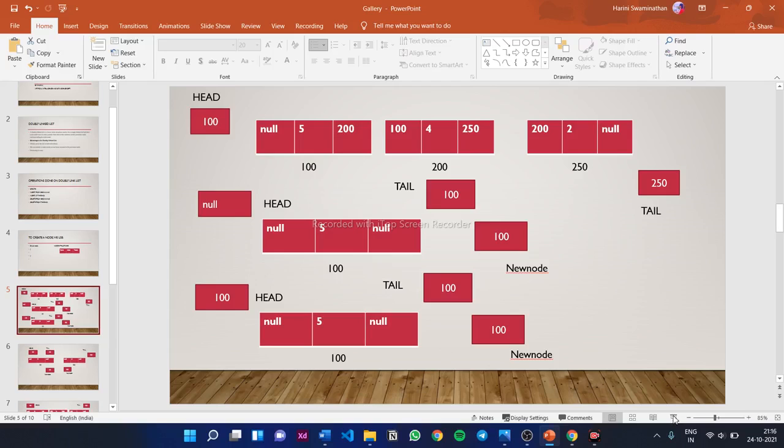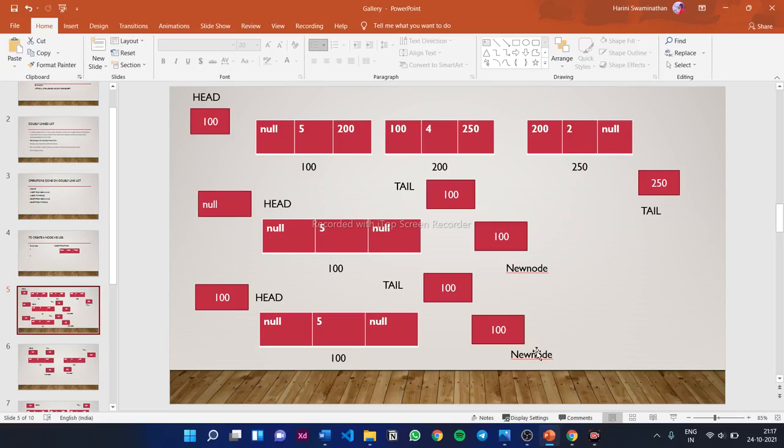If suppose we want to add another node and that node has an address 200, then the new node pointer variable will contain 200 and in that case we repeat head equal to tail equal to 200. Then head and tail will point to the next node containing address equal to 200, thereby losing the reference to the first node containing address equal to 100. So this should not happen.